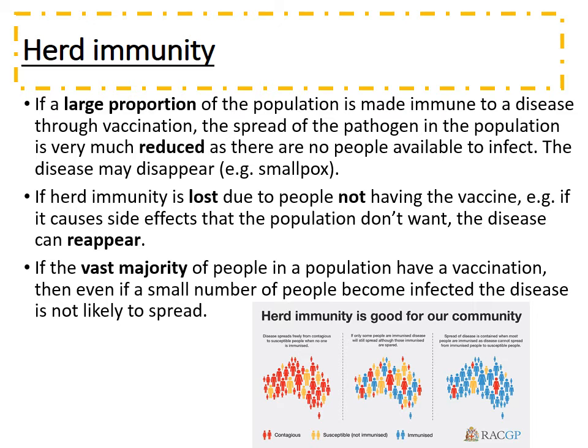Remember, the key point about vaccination programs is that we are looking to protect the population as a whole, so we're looking to vaccinate a large proportion of the population, and what that does is protect the small number in our populations who are unable to be vaccinated, these vulnerable groups.